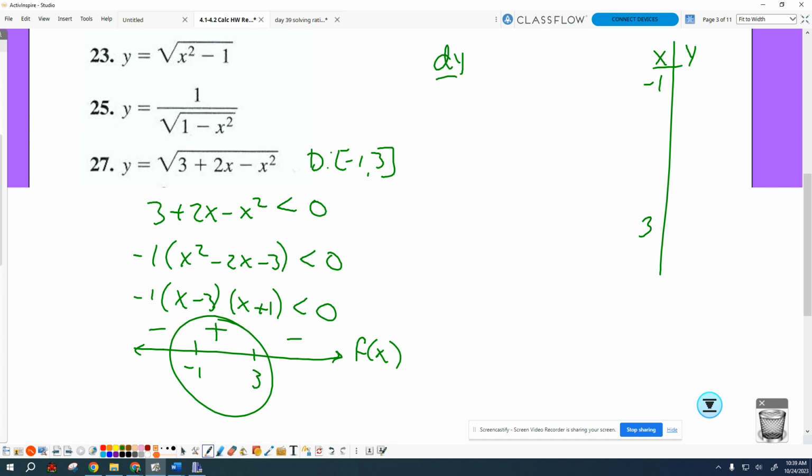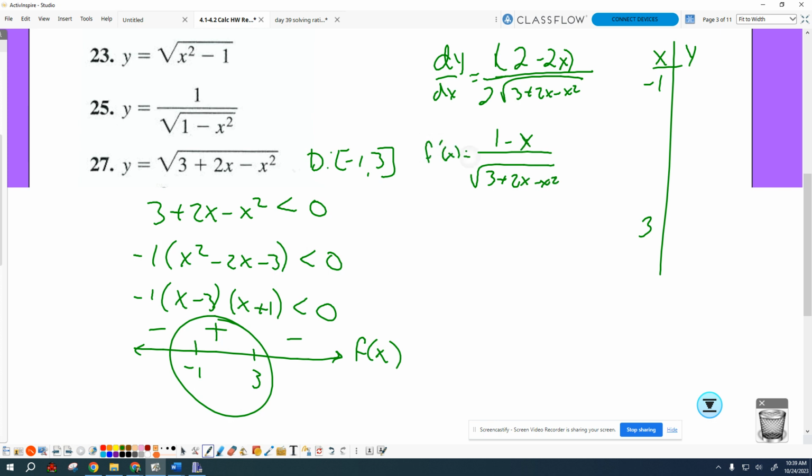What's the derivative? Multiply by the power, lower the power, and multiply by the derivative of the stuff inside, which is 2 minus 2x. Reducing the two, okay, so where is it undefined? It's still undefined everywhere that this was undefined. And now also the endpoints, because I can't do the divide by 0. And one new place.